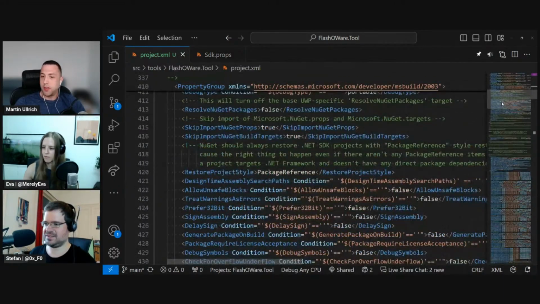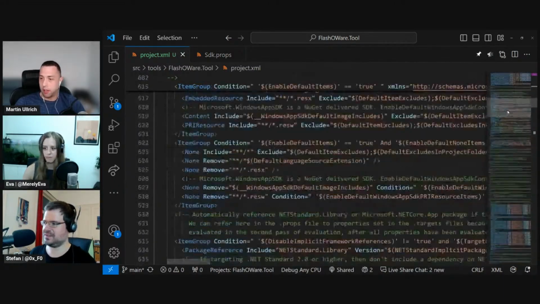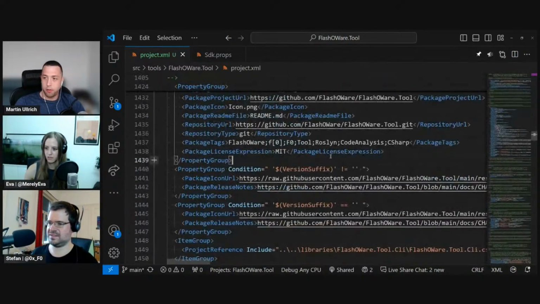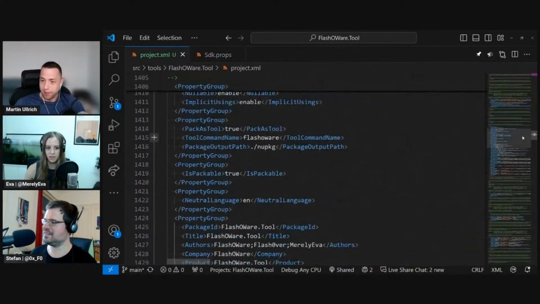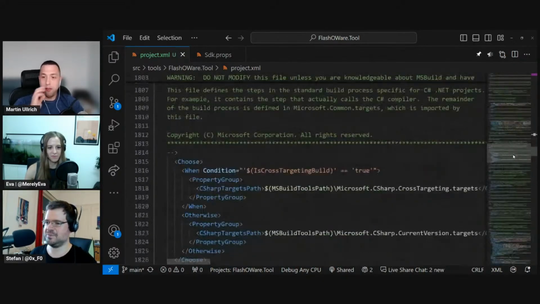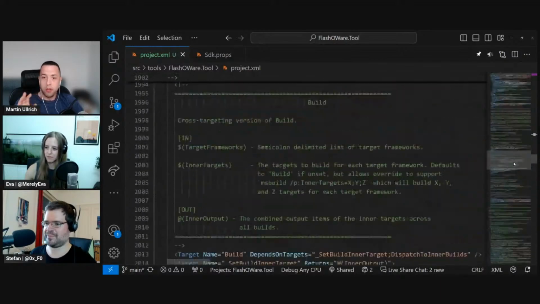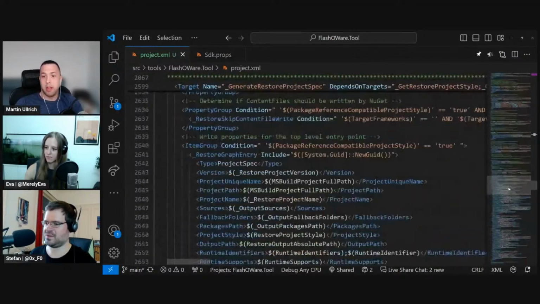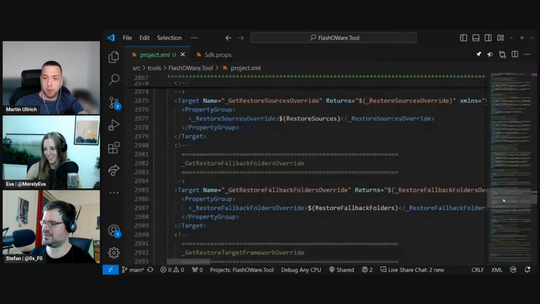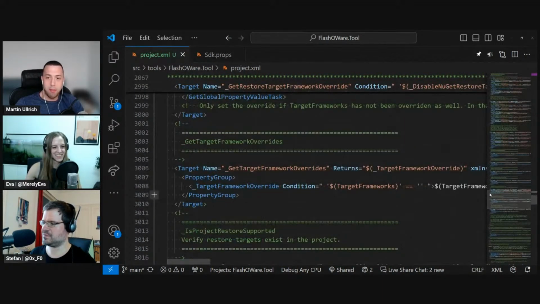So the project file is still kind of long. I guess you're looking at maybe 2,000, 3,000. Oh gosh. Yeah, or 4,000. So it's still long. But most of that is just hidden from you. If you want, you can tap into all of these. You will see a lot of things that start with an underscore. Those mean, please don't mess with it. So if you see properties or items with underscores, maybe don't change them. If you see targets with underscores, maybe don't try calling them.